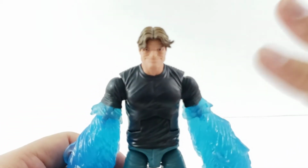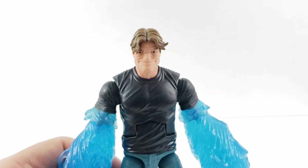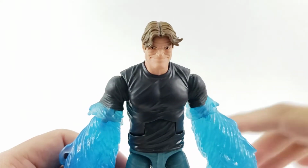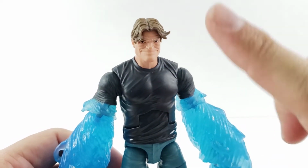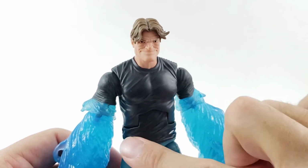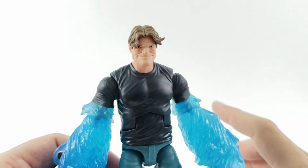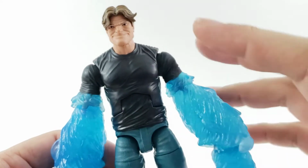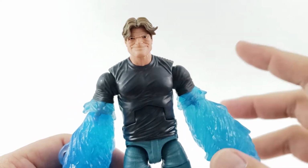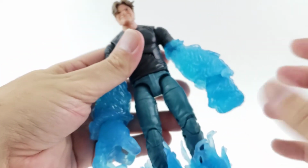So first up, yes, it is Hydroman. Hydroman's probably my least favorite in the wave. I do still really like him. I think he's a much improved figure over the Toy Biz one from the Spider-Man Classics, where half the body would swap out. That was a very weird looking figure to me. It just seemed a lot of corners were cut. It was almost like they rushed it or made it more gimmicky than a displayable action figure. But he is cool in that sense, a much improved figure.